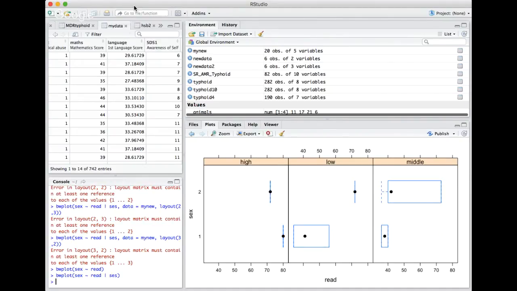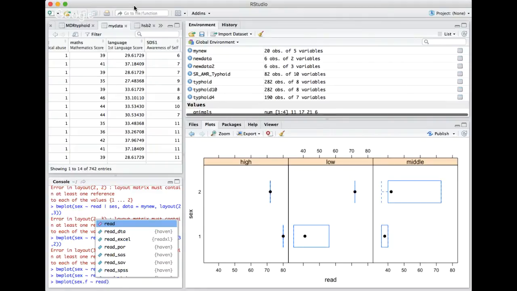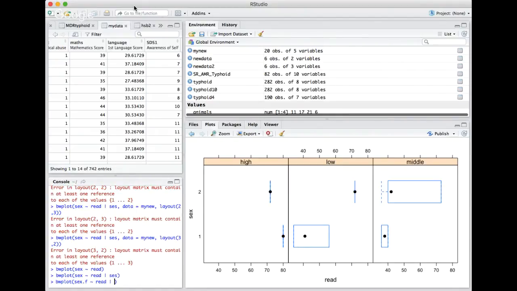What happens if I want to know or plot the levels over here? So I will write box plot and then sex, then score by order.